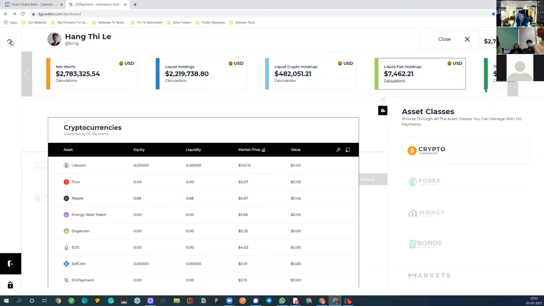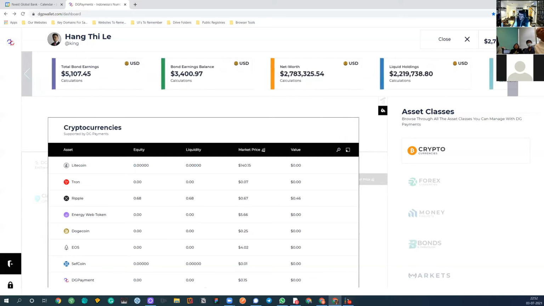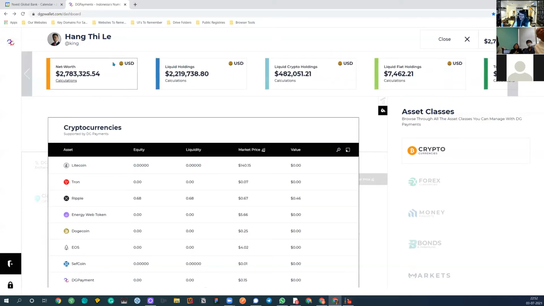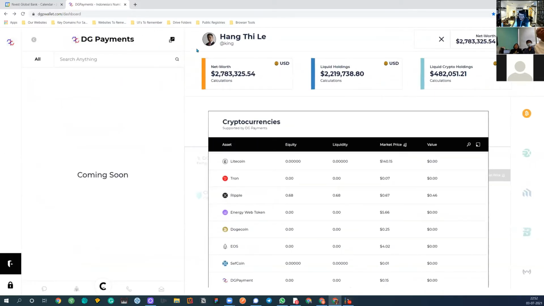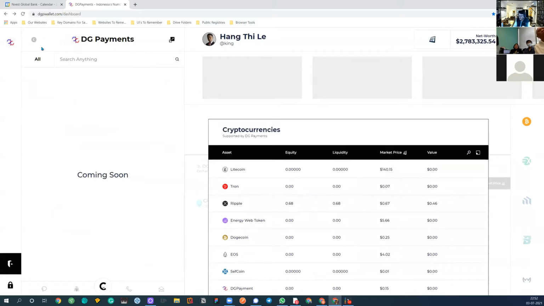Liquid crypto, liquid fiat, total liquid earnings, which means the total interest you've ever earned. Total liquid earnings balance, which means interest minus what you've withdrawn, because once you withdraw it, it's no longer earnings. Bond earnings, bond asset balance, and then it'll circle around. And you can actually view that, I think, in any currency. You can see the calculations for it. The calculations are coming soon, but you can break that down pretty advanced there.